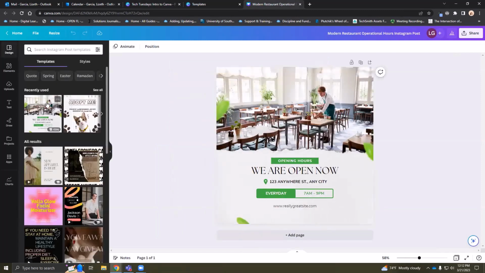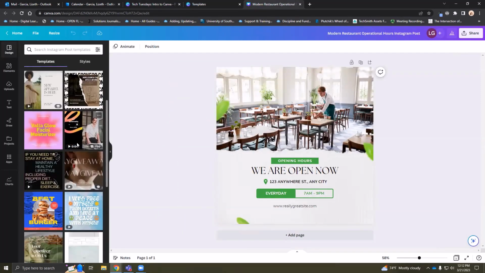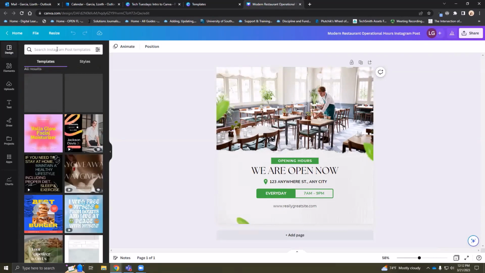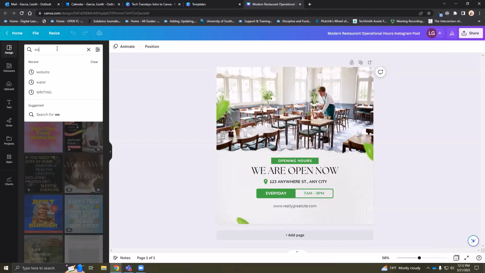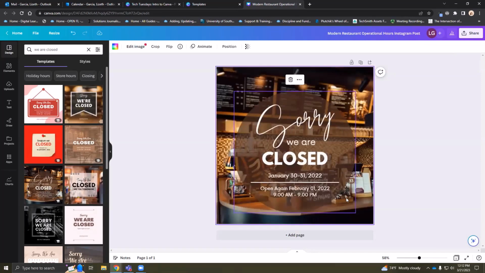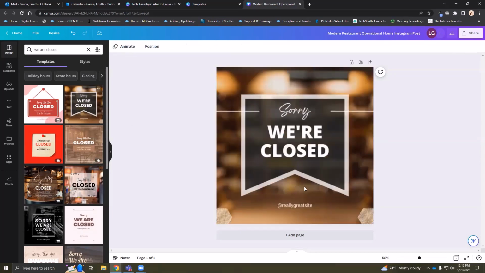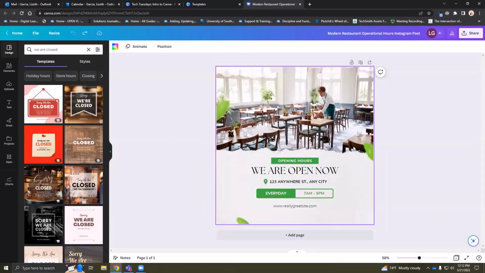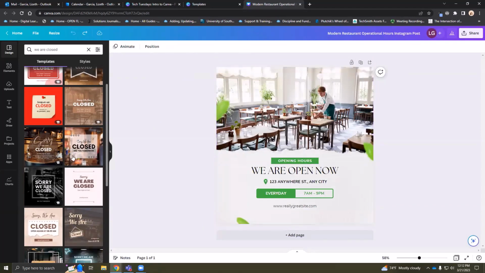we can always take a look at other templates that we can use. And we can look at what's featured, or we can, again, use the search box to see what is available. So for instance, if we changed our mind and we wanted to use this one instead, sorry, we're closed, or this one like that. But if you change your mind, you can always click the back, the undo, Control Z, and come back to the original one. So that was pretty straightforward.